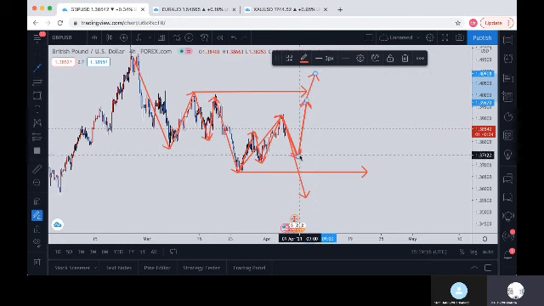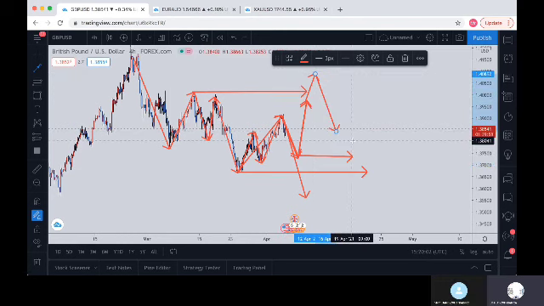So now, even if the push started from down here, right? I know that I'm gonna look for that pullback, which would be step 2 and step 3, which I'm gonna be showing you how I enter trades and what I look for to enter trades. But for now, because I want you to have this understanding of market structure to the point of, once you enter, you see how I just got in GBP/USD and did this analysis and be like, okay, so I'm here. I know I'm looking for my sell because we're on this bearish market structure. I need you to start spotting that right away, like whenever you open up a chart, that your mind goes to that automatically, right?